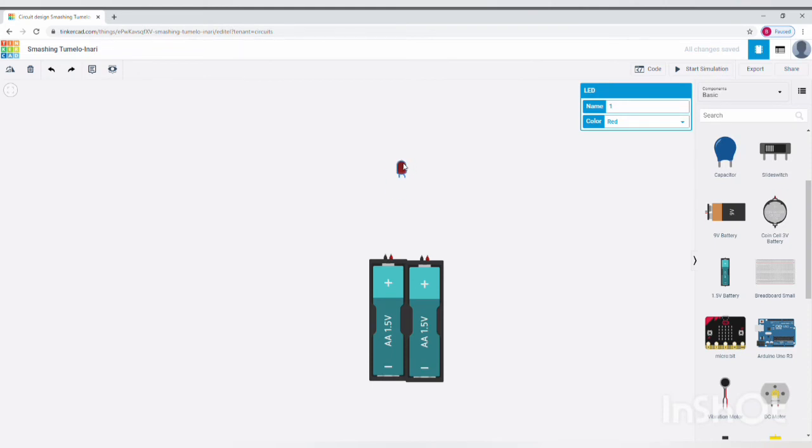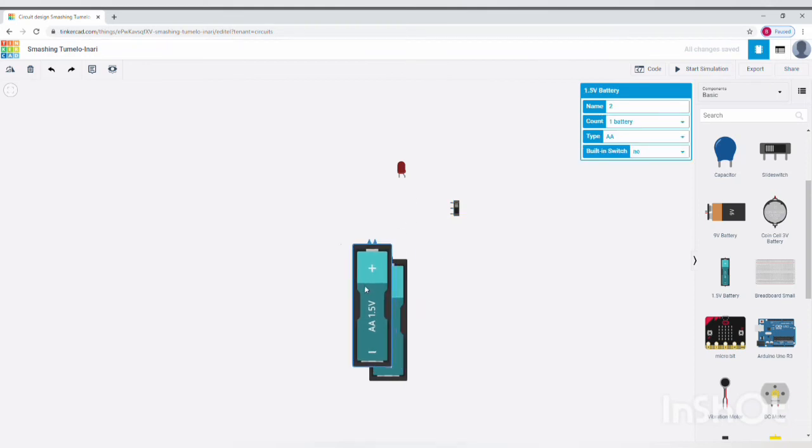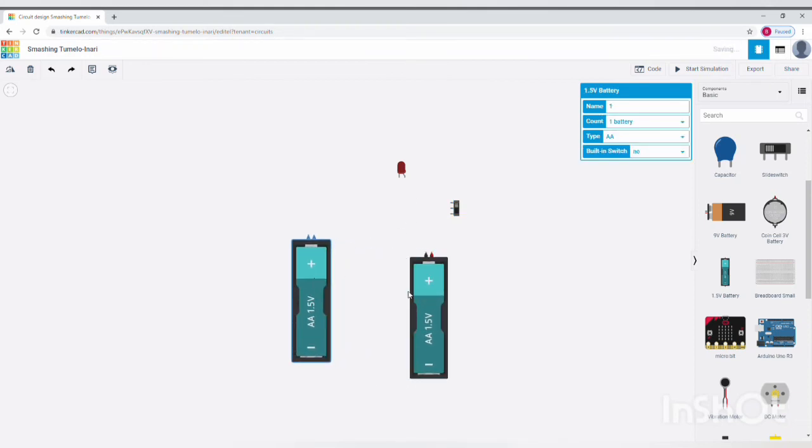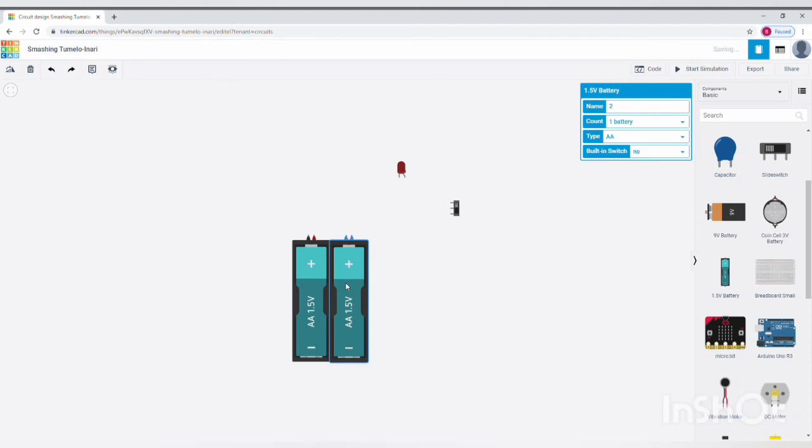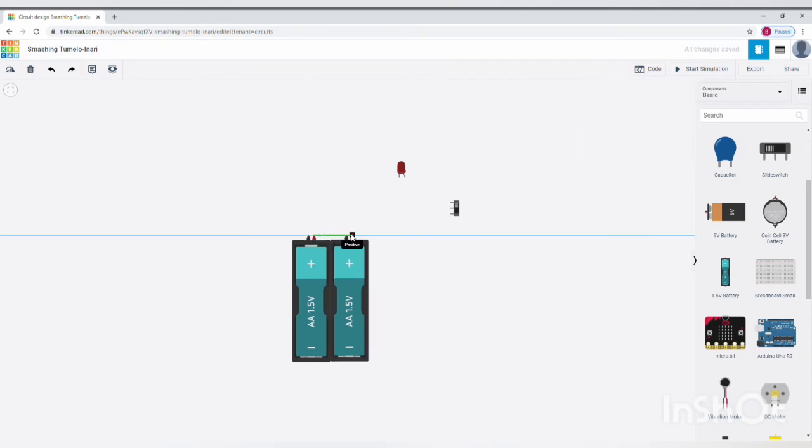And so now we're going to get the slide switch again, and then the same thing which we did. So positive we connect with the negative.